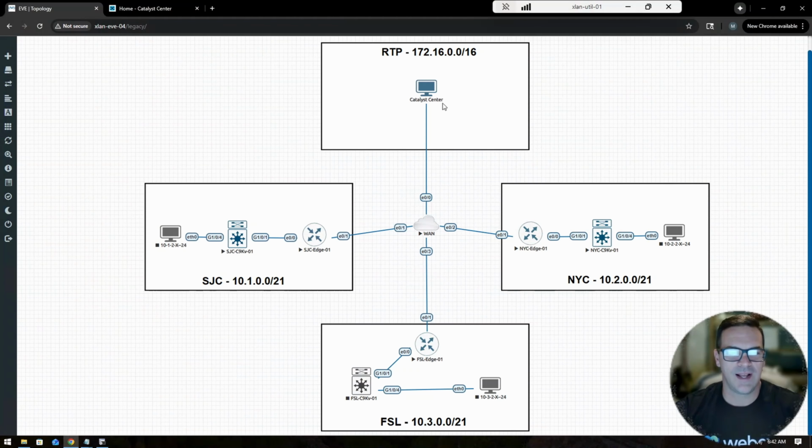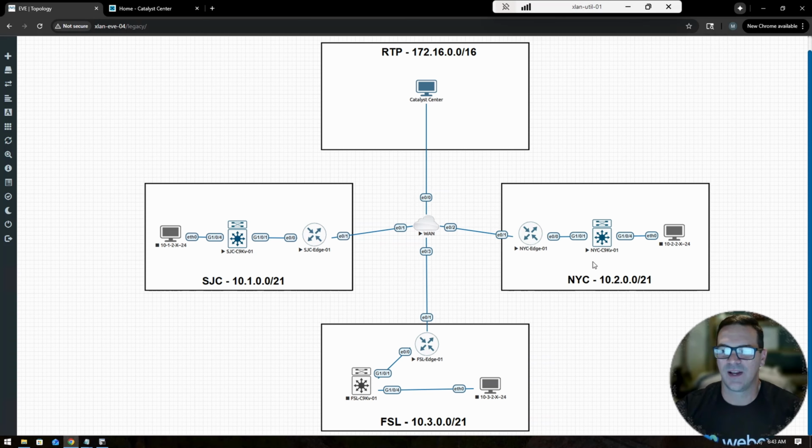So what we're looking at here is an EVE-NG topology where we have a Cisco themed network. At the top here is Research Triangle Park, or RTP, which is going to be hosting a virtual instance of Catalyst Center. It is connected through the WAN to some branch locations. On the left, we can see SJC, that's going to represent San Jose, California.